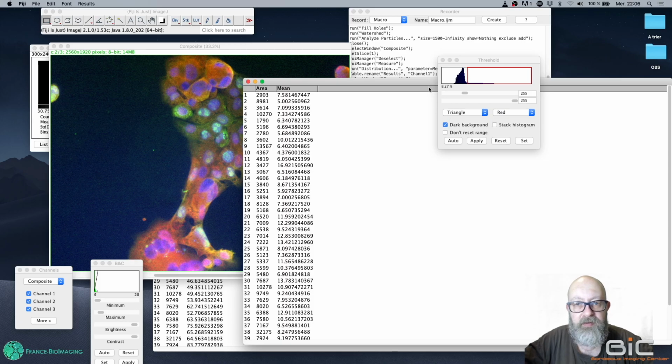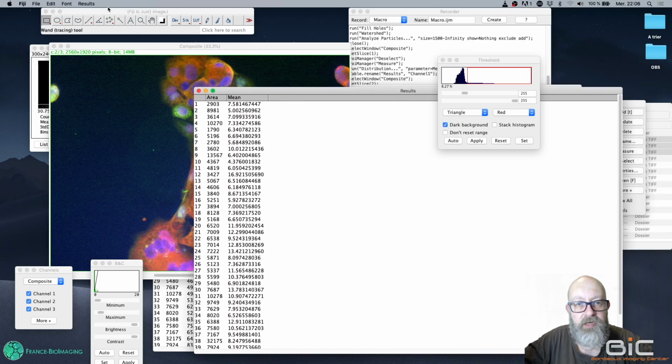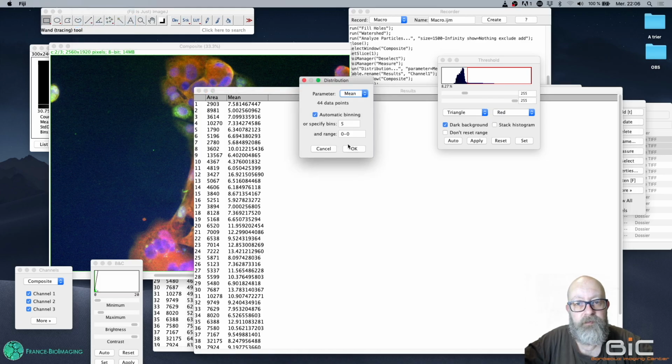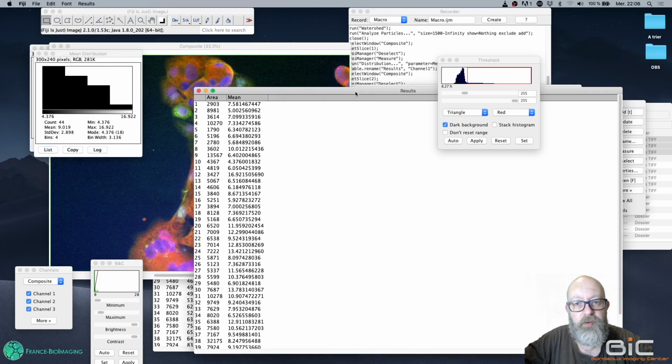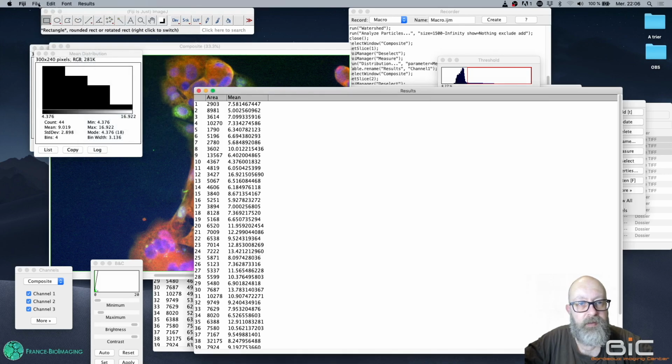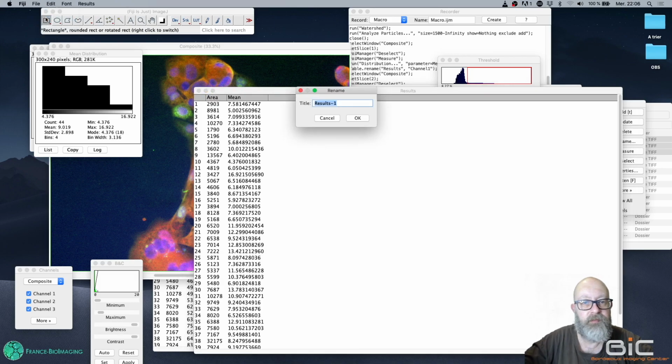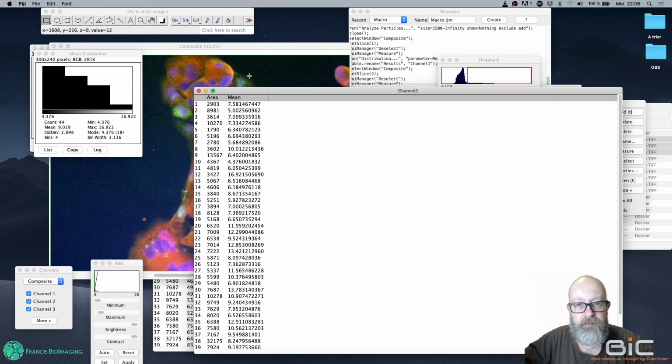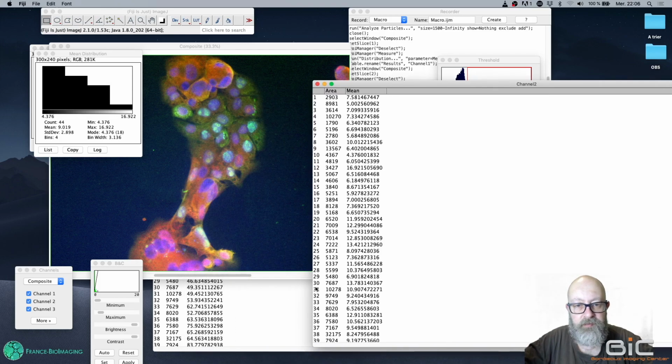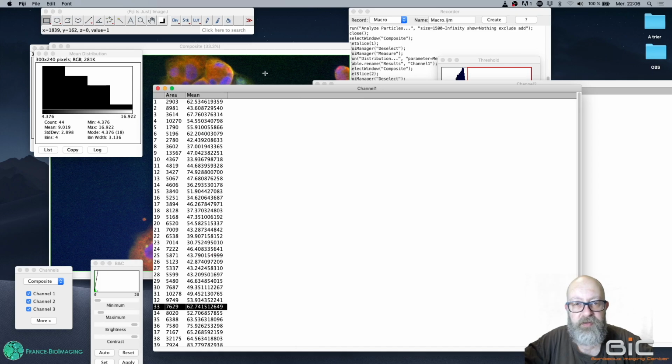And now I've got the second table from which I can draw the distribution. And this table too, I will rename it. Select the table, File, Rename, channel 2. So channel 2, channel 1, I've got all the measurements, and now I can process the data and fill the table.